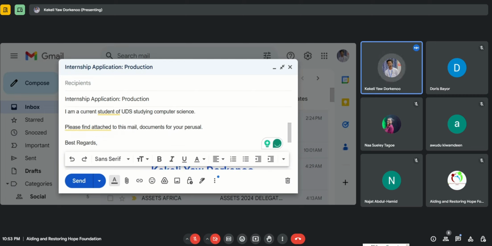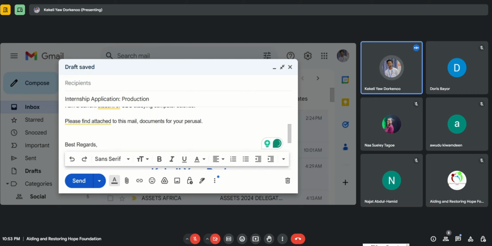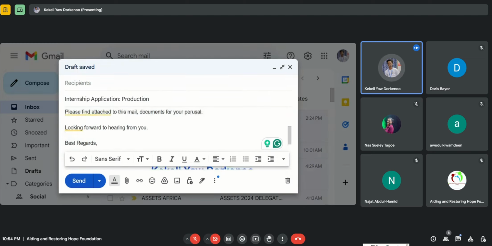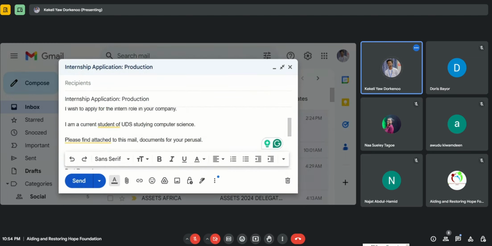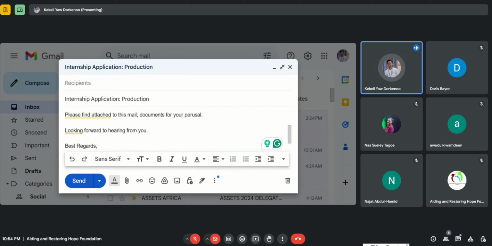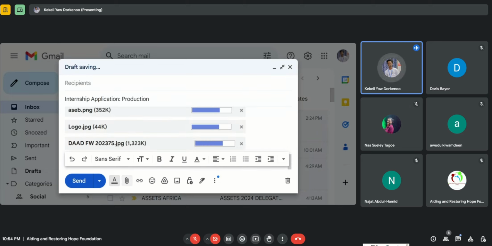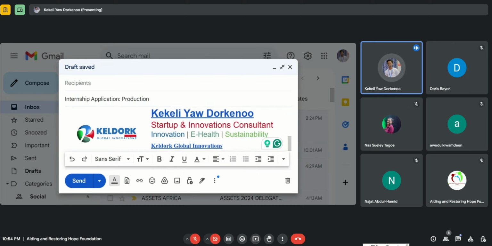Then you conclude, always conclude your emails with looking forward to hearing from you, and you are good to go. That should be enough. Because you've already done the signature, best regards, and the logo and everything is already there, you are done. So right after you are done composing this email, then you come and attach your files. To use the attach button, this is the attach button here. You just click on it, then you select the file that you want to attach. Then you have them attached to your email automatically here, neatly like this.